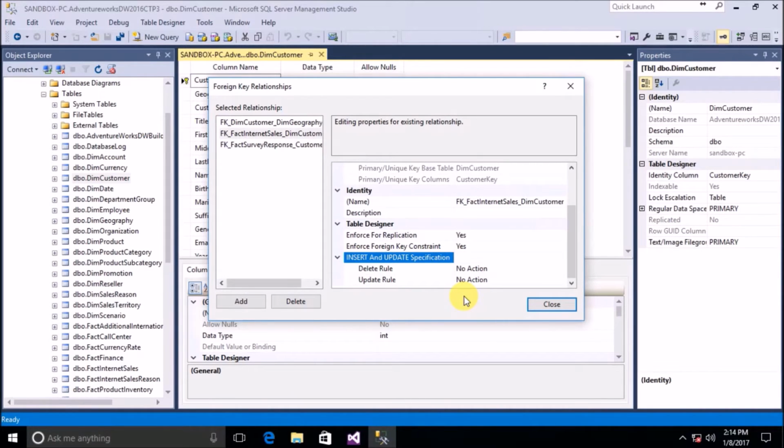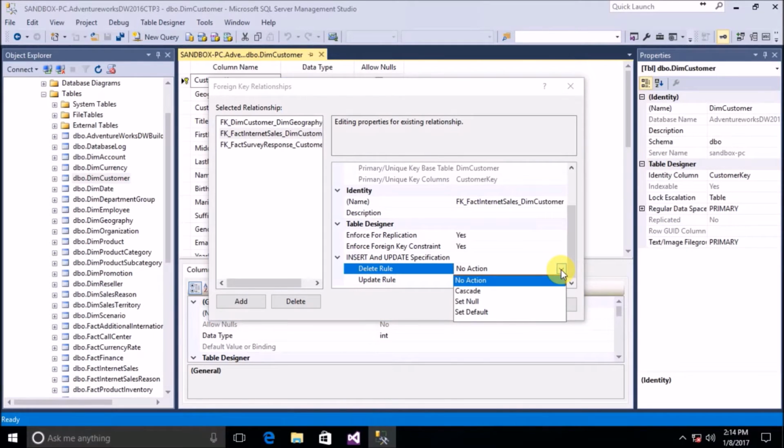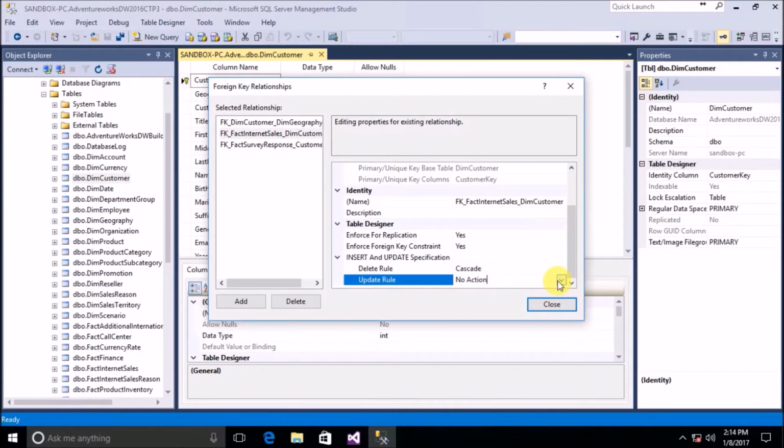And that is why we have an error when we try to delete a customer, and there are records that exist inside of the fact internet sales table that point to the customer that we're trying to delete. So to solve this, and this is the way I prefer to solve it, is to just change these rules from no action to, in my case, I'm going to pick cascade. And the cascade means propagate the changes to the other tables in the database. So if I delete a customer from my dim customers table, all of the relevant records in the fact internet sales table should also be deleted.